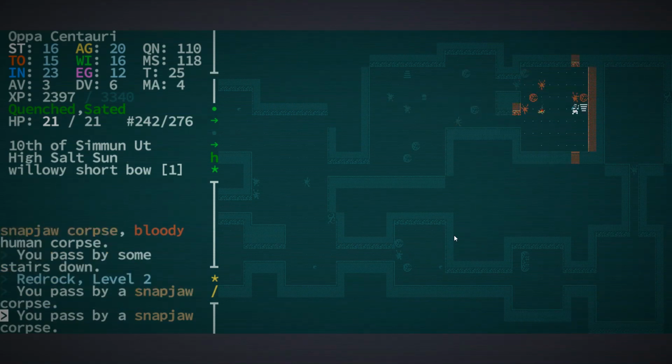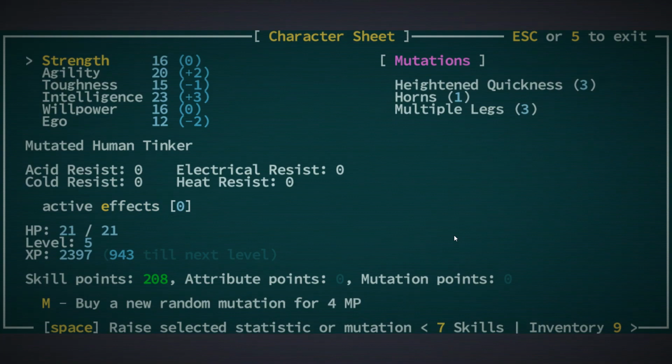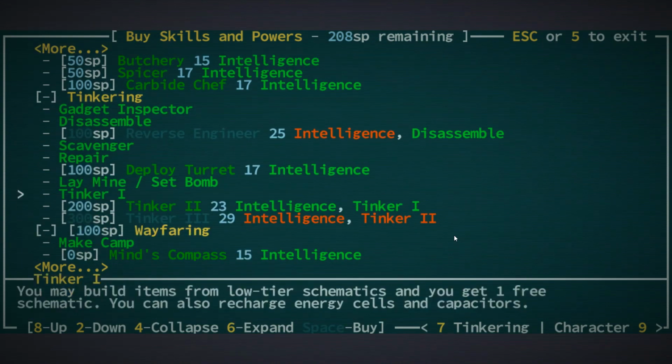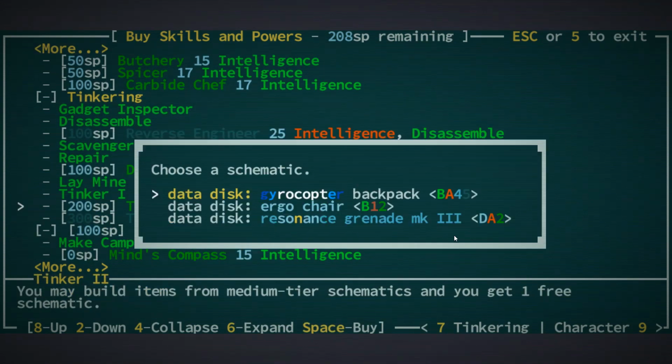And I think at this point I was just scared of attacking that slug snout. And seeing how they did hit us and take out like half of our health, I felt like, well, sure, we could keep on going down, but I think we're gonna leave, so we might as well get Tinkerer and see what we can get. The Gyroceptor backpack would be really sweet, but we're not gonna have that gear anytime soon, so I figured, okay, Resonance Grenade, that sounds good.